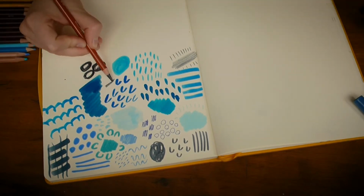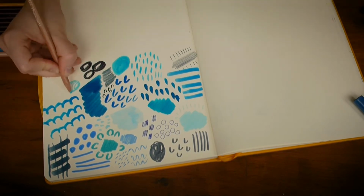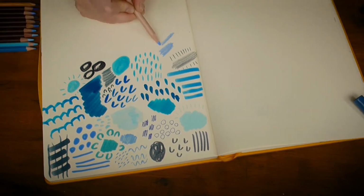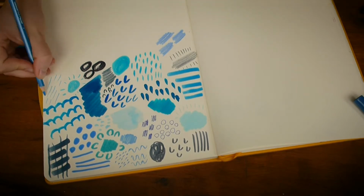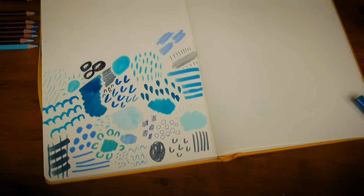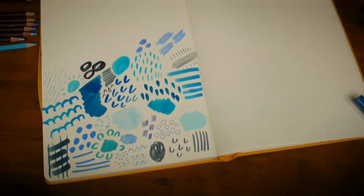Here, moving on to pencils, all of these beautiful blues. I'm happy because I have a lot of more moody blues. I like moody colors. Oh, this is beautiful. Oh, look at all of those blues. I love blue. I think blue is my favorite color. I also love green a lot and yellow.